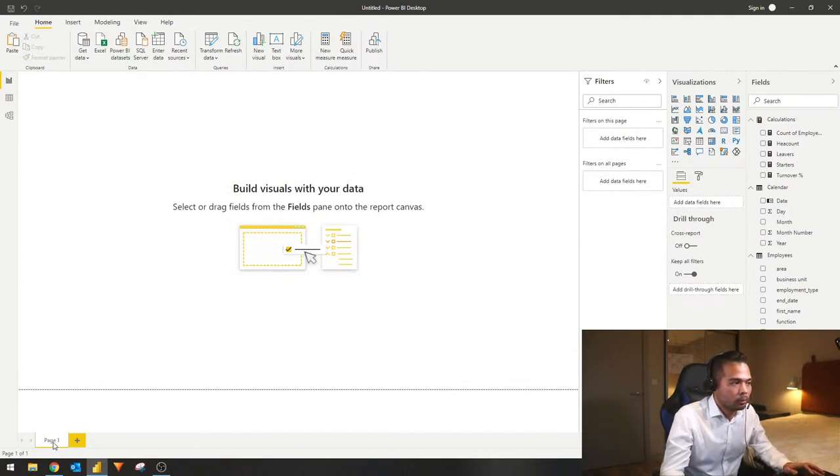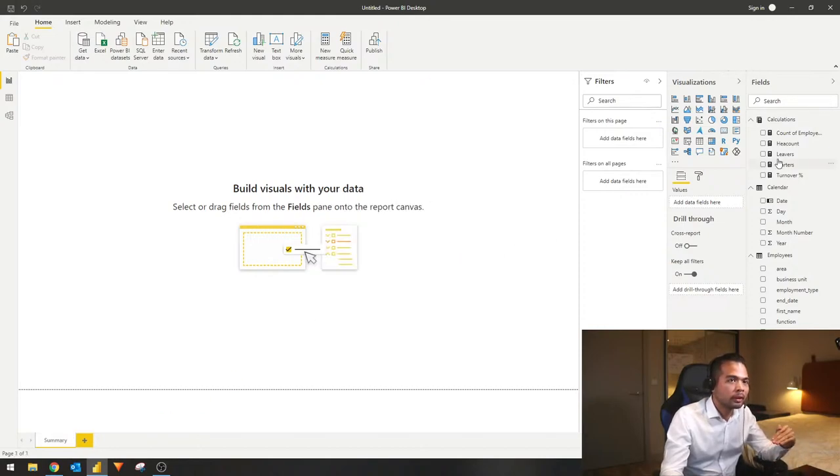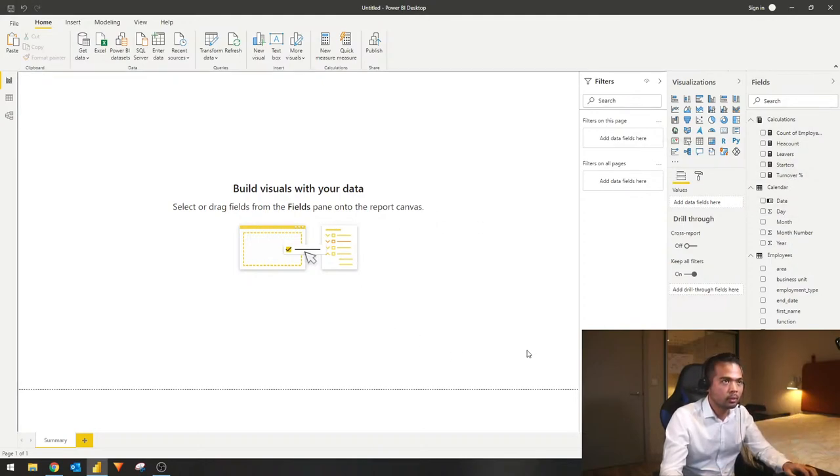Yeah, so let's work on the layout of the page. What we will probably want is a summary page, which is going to be your landing page. Here you want to show some quick numbers like your headcount, starters, leavers, things like this. And we want to create different pages for the different insights that you want. So maybe we can create a page for headcount, for leavers, starters, and turnover. So let's start doing that.